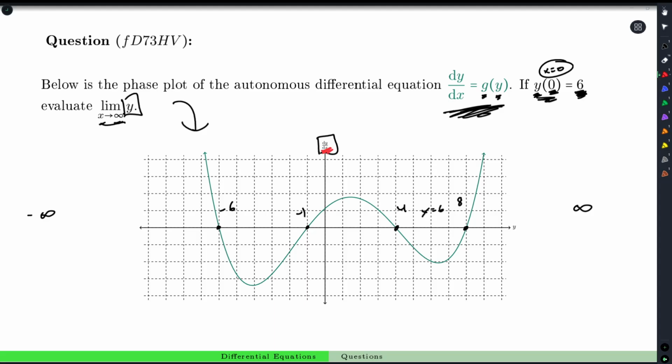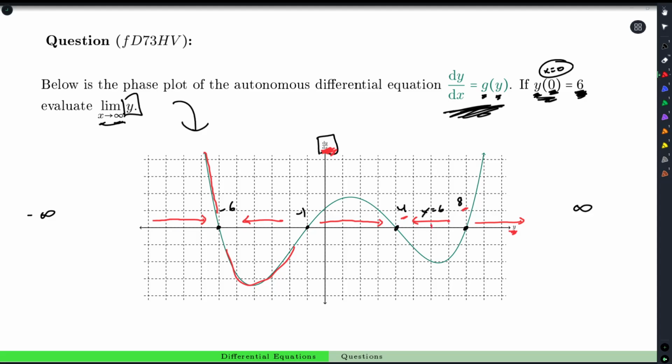Based on the vertical information, the rate of change, a positive curve represents increasing for the value of y. So that would be moving right. We get increasing behavior anytime the curve we've got is above the horizontal axis. And anytime we're down below, that would represent a negative derivative. So the y value should be decreasing, and decreasing means moving down, from 8 down to 4, down to negative 1, when you're decreasing.